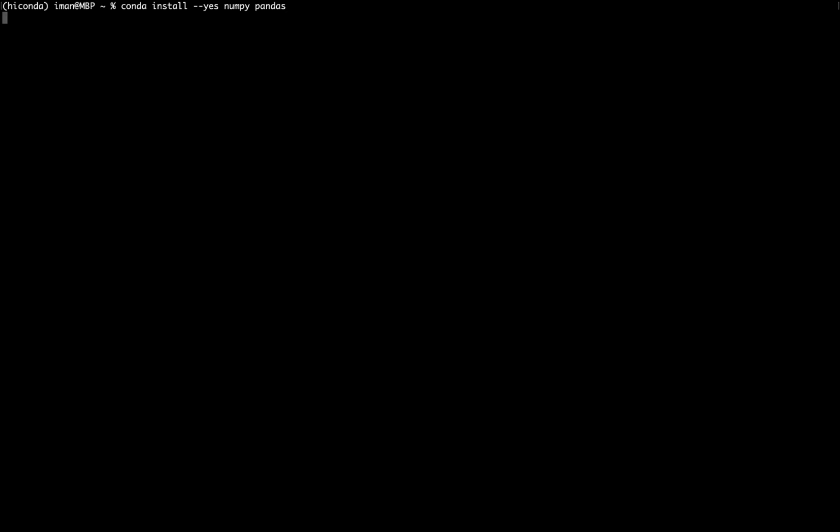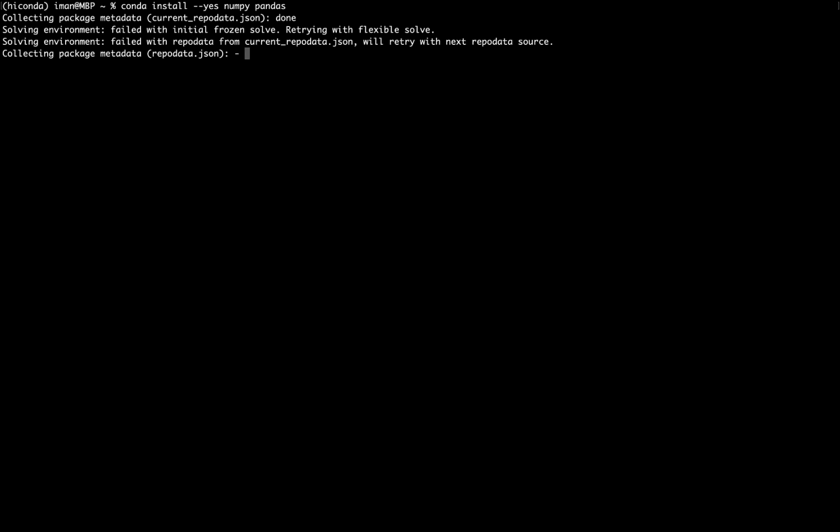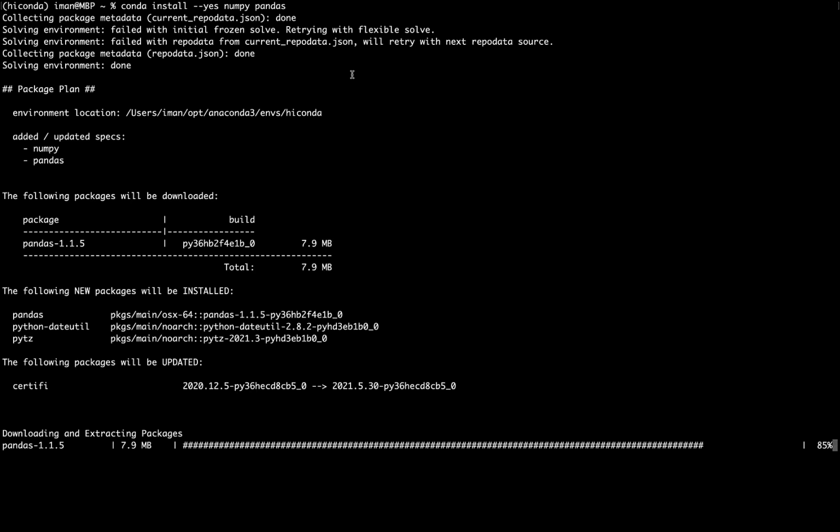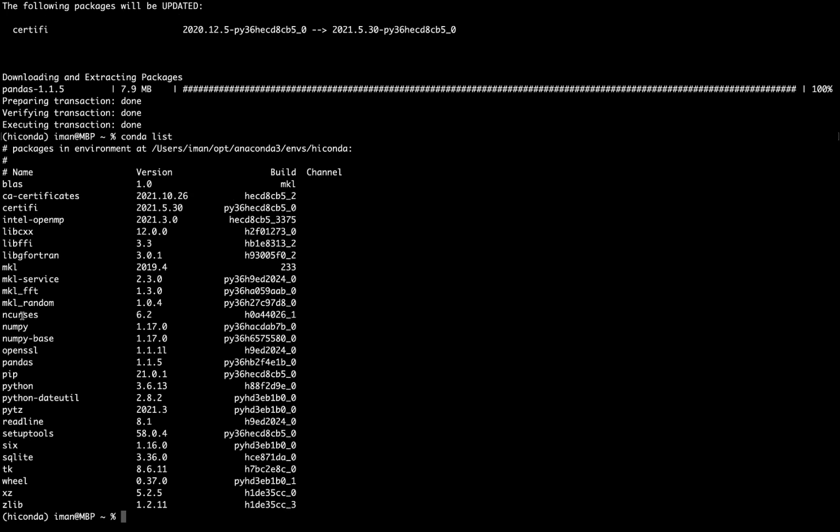And that's it. If I run this, I shouldn't be prompted for yes or no because I already passed this yes. And it should install all the packages that I specified here. And that's it. And if I run conda list again, numpy is there and pandas is already added here.